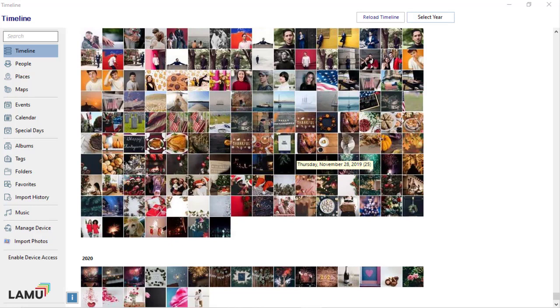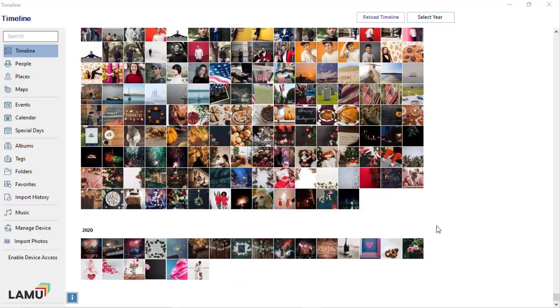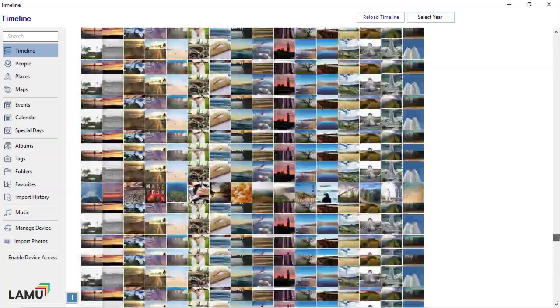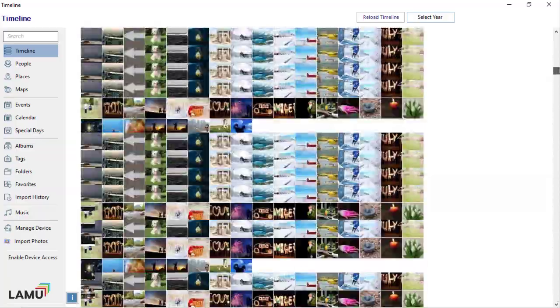3. Timeline. When Lammu starts, the default view is the timeline. Timeline view displays all your photos in chronological order. With the timeline view, you can see all your photos and videos in one place. The photos are sorted by date and grouped by year.